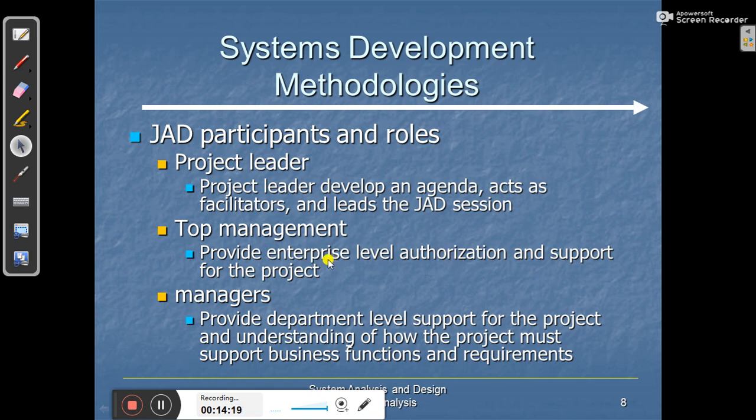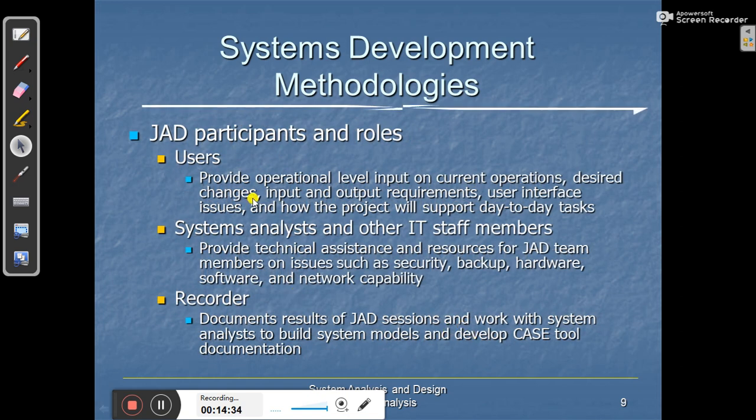Managers provide department-level support for the project and an understanding of how the project must support business functions and requirements. And there are users. Users are the most important part, providing operational-level input.